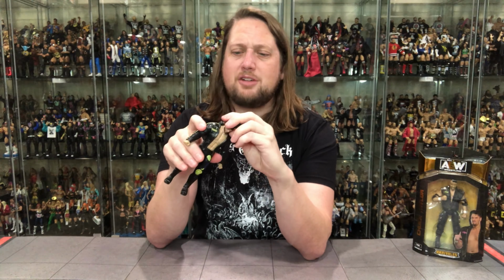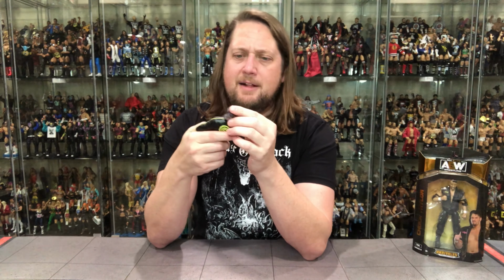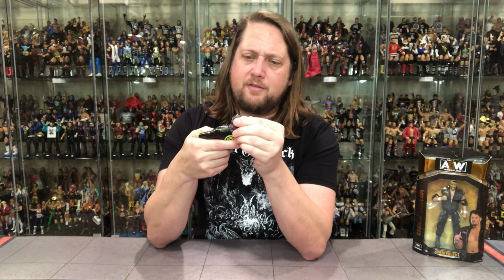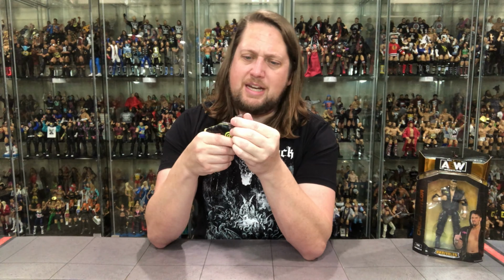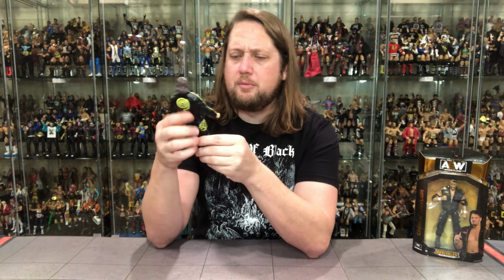Good flowing locks, almost a purplish hue to the color there. Maybe that's just against the black, making it be that way. Got a little bit of paint onto the headband from the hair. That's always unfortunate. Always a little bit glossy in the face. I've noticed with a lot of the AEW, we've talked about that before. Not quite as bad as Super 7 a little bit. Super 7 gets awfully glossy in the human faces, but AEW does as well from time to time.